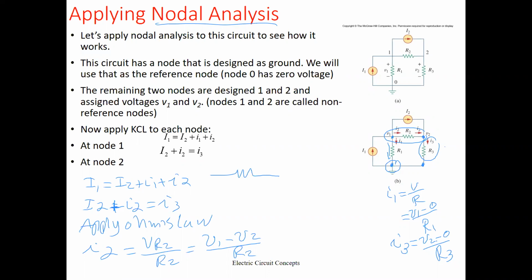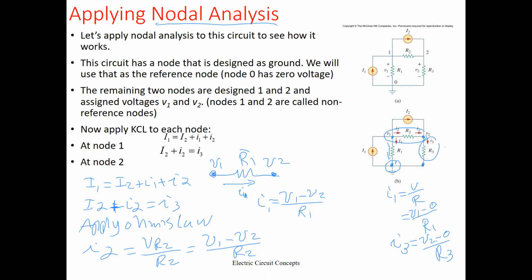If you have a resistor, you have a voltage here, V1, you have voltage V2. If you want to find the current I through that resistance, I1 and R1, according to Ohm's law, I1 is equal to V across the resistance R1, divided by the resistance. Now, the voltage drop across R1 is not just V1, or just V2, it's the difference between them. It's V1 minus V2, that would be the voltage drop across R1, divided by R1.